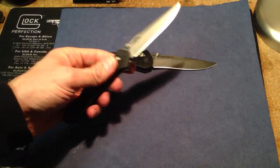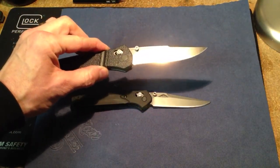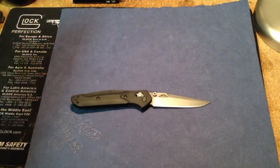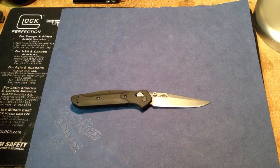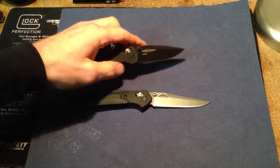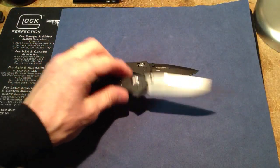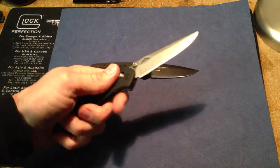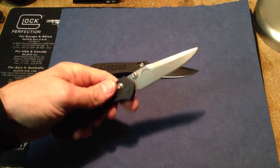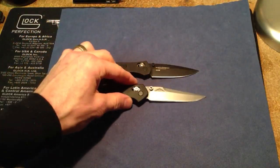The blade shape is not ideal for EDC, even though this one's thin. It's got a little more belly. I find the sequel has a little bit more belly and is a little more EDC friendly when you're using it. This is kind of a little sticker, but I do love the design. It's kind of sexy and, again, very light.